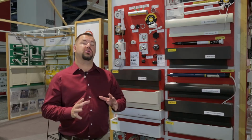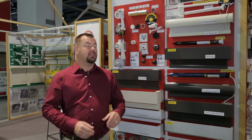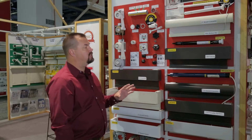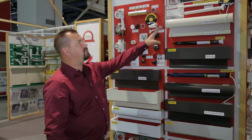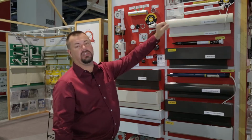In this video, I'd like to show you some of the many options that are available for motorized roller shades. So what we've got here is some of the hardware components that are available with motorized roller shades. There's lots of options available. Of course, you could just have a regular roller shade with all the external hardware, but we have some top treatments, or cassettes and fascia that we like to call them, to cover and conceal all of the hardware.